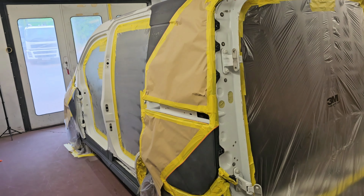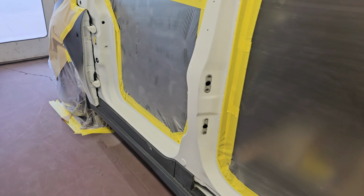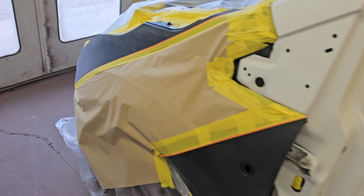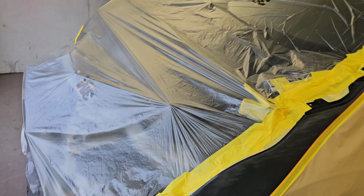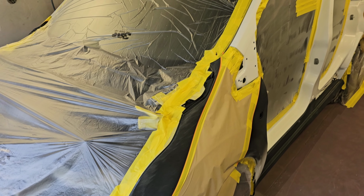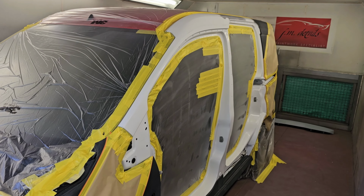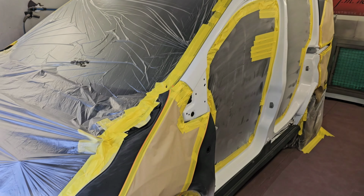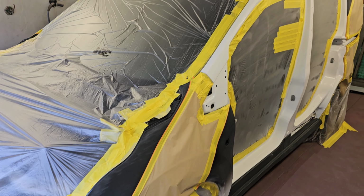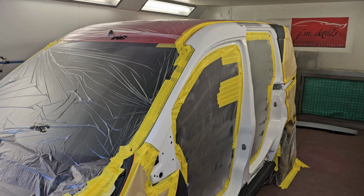You can probably tell from my voice, I'm not hugely confident in quite a few things that have happened with this van, to be fair. But hopefully it's all going to turn out okay. It's just been a bit of a tricky job. It's the time pressure, really, that doesn't help things. But there we are, ready for the next stage. So wet on wet, into colour, take the masking off, clear the whole thing, and see where we're at.